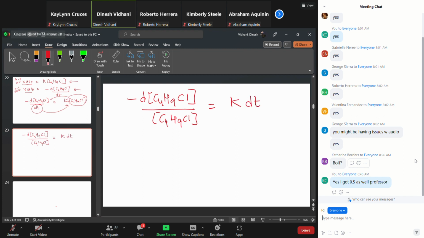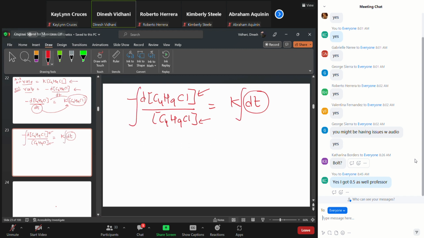Now, what we are looking at is the small changes in my reactant compared to the total reactant that I'm using. See, we are looking at the ratios now. How much change was there compared to the total amount of the reactant? And what we are comparing it to? We are comparing it to the time. So what should I do in that case? I should be using integration. So I should be integrating this equation like this.